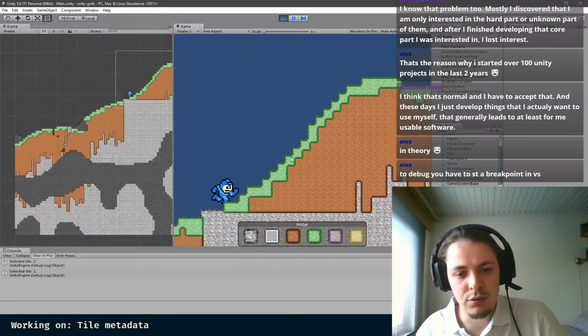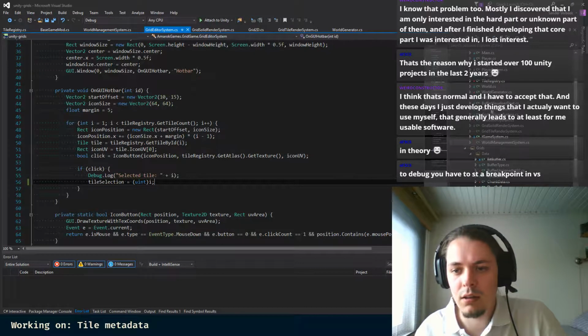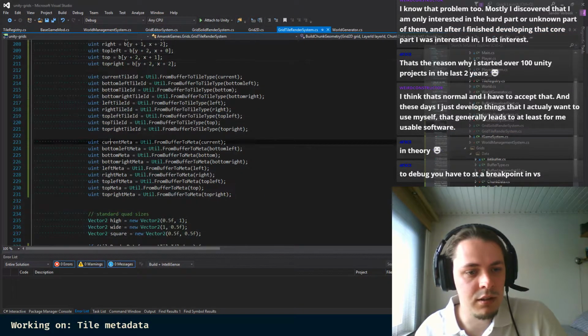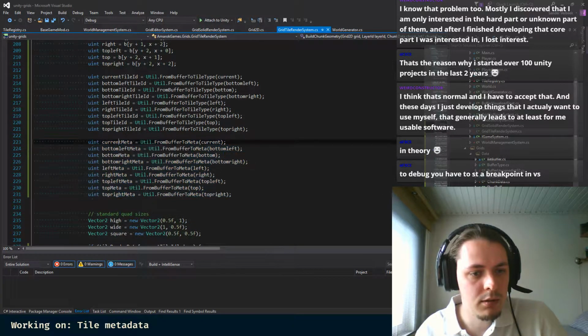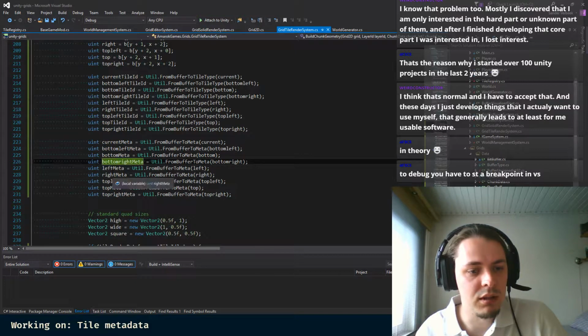And then, of course, the renderer will actually use the metadata that's calculated here, because right now these are not really being used.